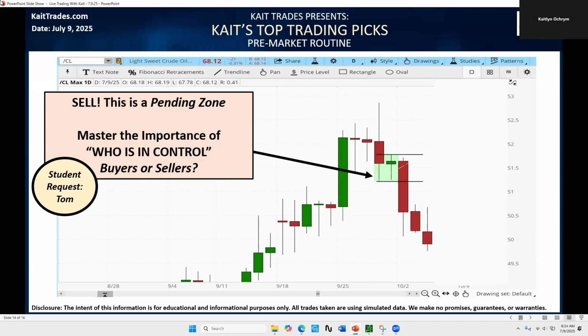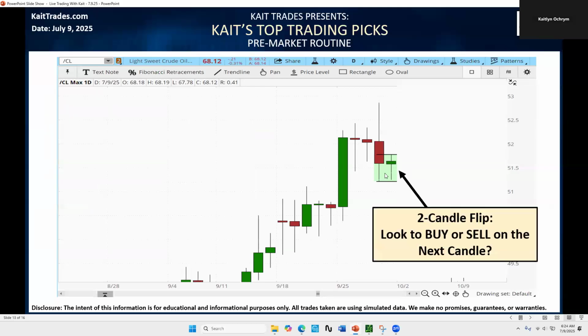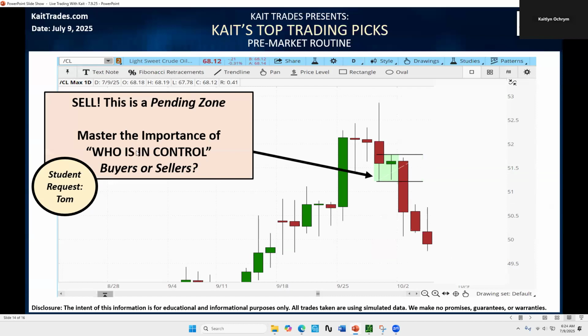I want to go into more detail of how we understand trade direction when we're mixed, right? I would say about 50% said they were going long, 50% said they were going short. So how can we be consistent? It all boils down to the fact that this is a pending zone, meaning that it hasn't broken above that high yet. So a pending zone is going to be elevated risk. Now, to avoid some of these traps of going long here, I'll be teaching you to ask yourself who is in control at this point, the buyers or the sellers.